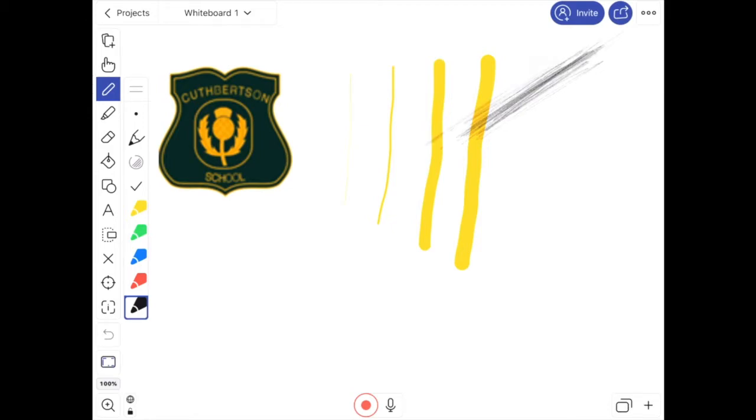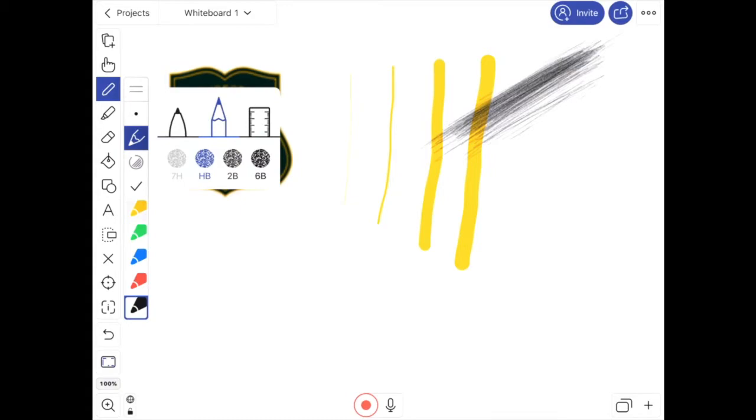So I was thinking about links to maybe expressive arts, art and design aspects with this, for the actual use of shading. You could link that in and use this program to do it. You can see the more I'm rubbing in that area, that is getting darker and darker, just as it would if you were using a pencil on paper. So really it's something that I think the children would quite like to play around with.